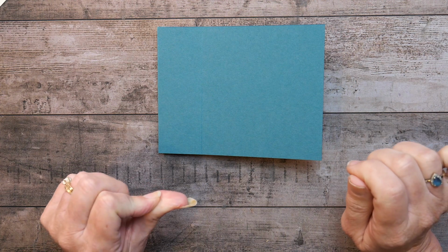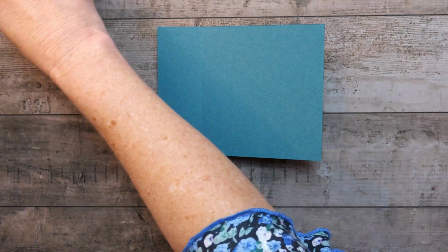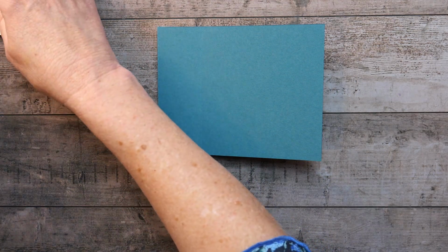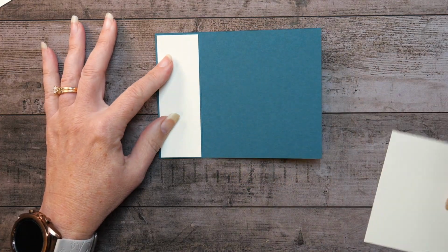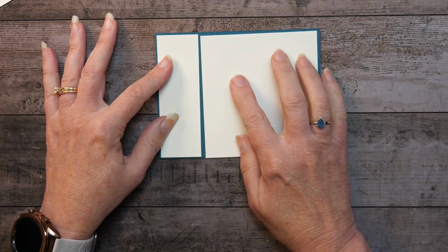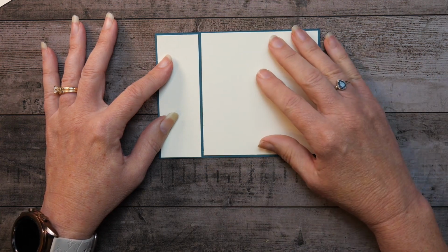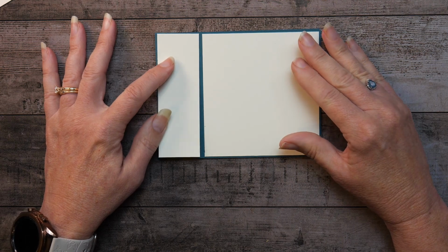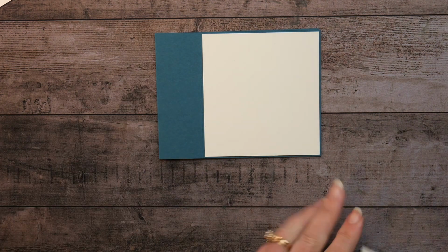Now what we're going to do is I'm going to use Very Vanilla, and I'm going to put down our mats. So you've got one here and one here, and there is a slight difference, so be sure that you put it on correctly, like that. It's just slightly longer, so let me get out my liquid glue. I'll glue this up, and then we will move right on to the embossing.